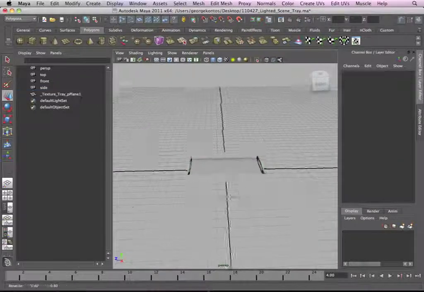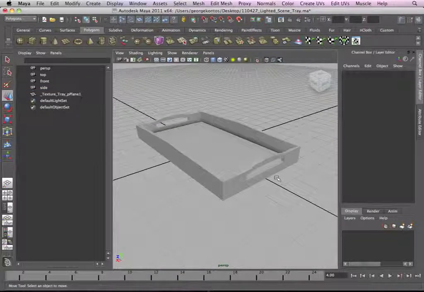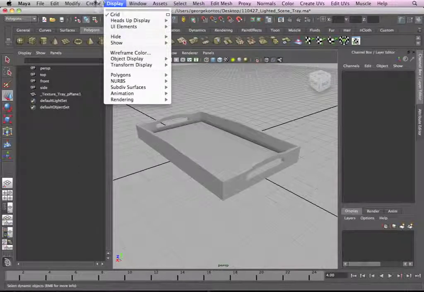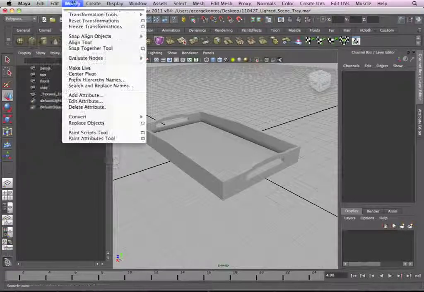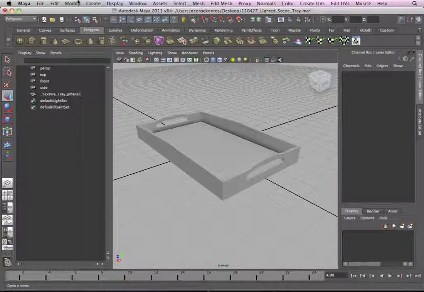So now I basically have a clean scene with only one prop. I cleaned up the history, cleaned up the transformations. Basically, I cleaned the materials also. When you go here and click on Optimize Scene Size, Maya takes care of every unusable item. So if we're not using a material, it's going to be deleted from the Hypershade.